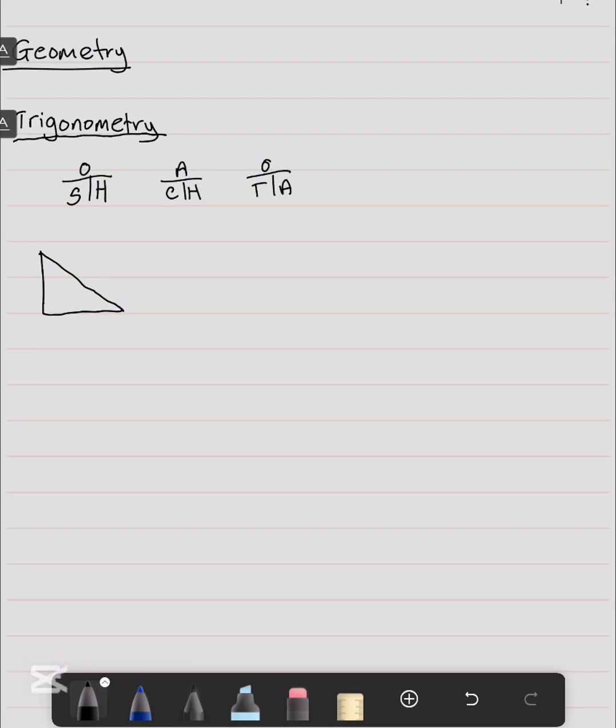Now to understand what the different letters mean, we have to use a right angle triangle. Now to differ from Pythagoras, we need an angle and a side. In an equation, they'll label the angle and the side and give you another side to solve. Now to understand the letters, they're always relative to the angle that we're given. So the 4 is opposite to the angle, the hypotenuse is always H, and the other side is adjacent, A.